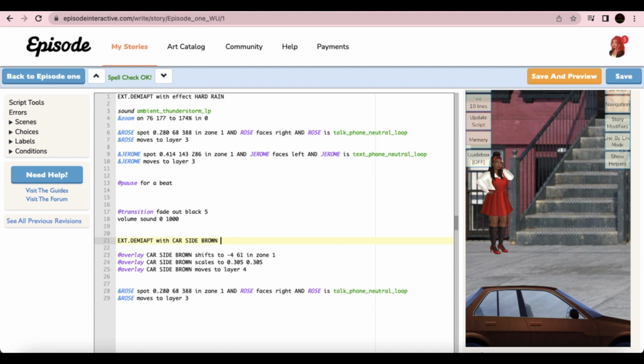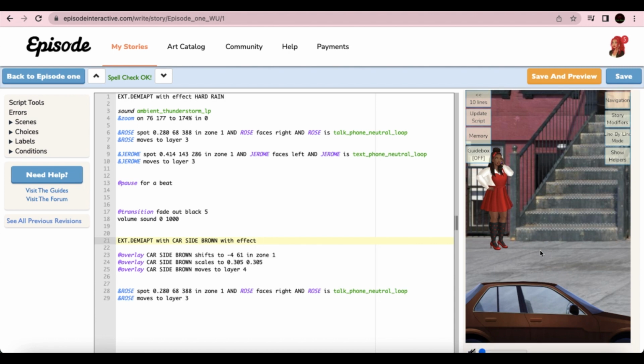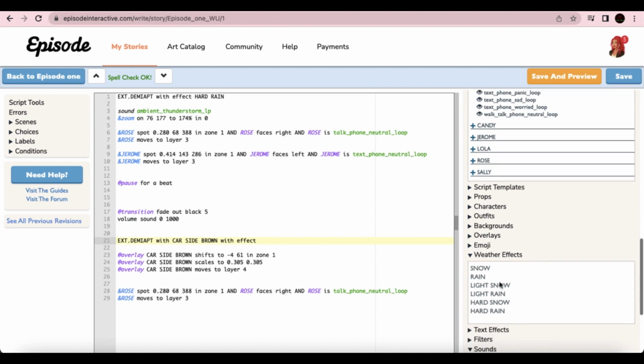So if you're wanting to use a weather effect, if you're entering your overlay like this, your weather effect has to be behind, at the very end of all your overlays. So if you're having multiple overlays and you want to add them all in, that's fine. Just make sure you put the weather effect after, okay? So then with this, I'm going to put with effect. Let's put, I don't know, for funs and giggles, let's do snow. Because why not, right? Let's add snow.